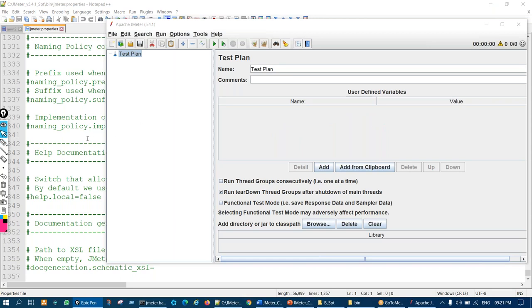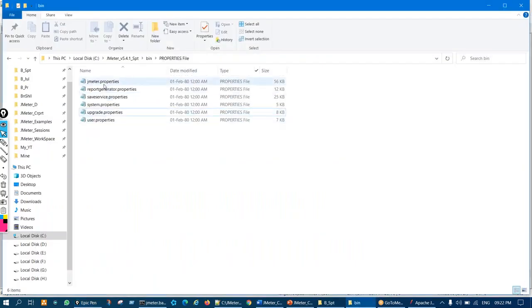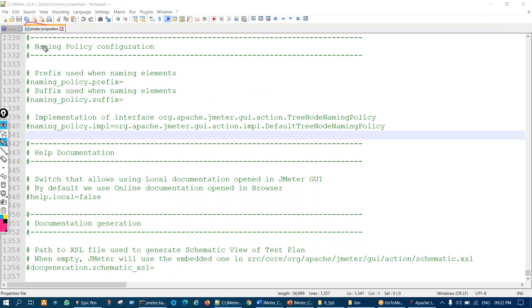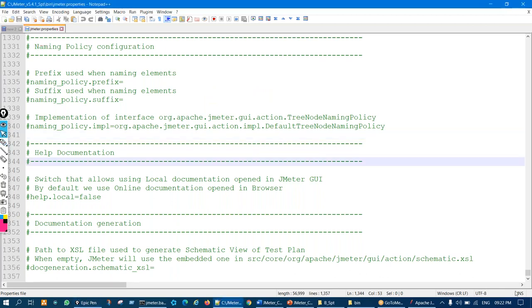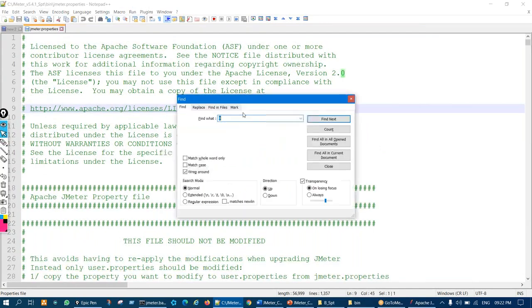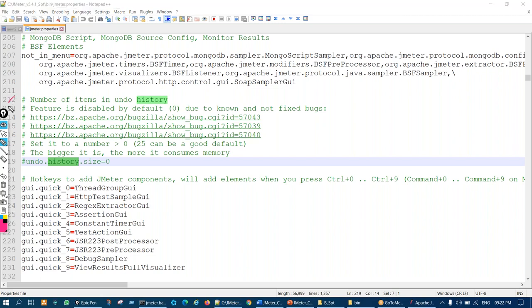How to bring it? You have to open the jmeter.properties file by right clicking; obviously, I have already opened it here. Now search with Control F for history. Once you search for history, you will get this: the number of items in undo history.